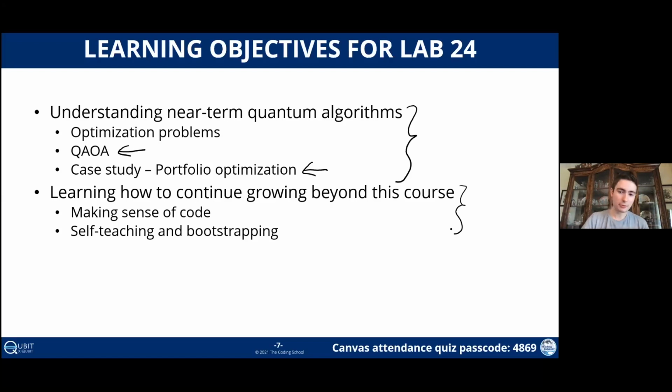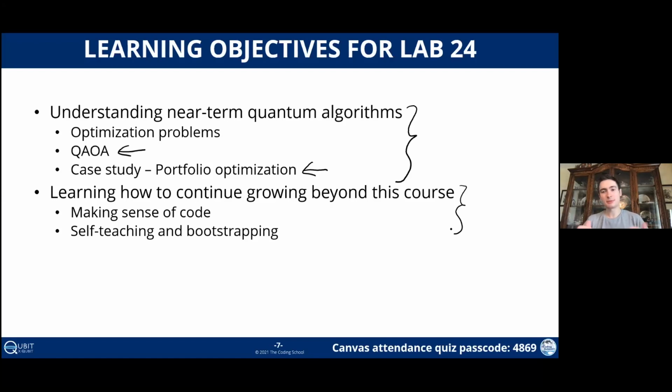And so part of the point of that is to strengthen your understanding of QAOA and the portfolio optimization problem. But part of it as well is for me to try and walk you through the discovery and exploration process. If someone throws a brand new Jupyter notebook at you that doesn't have very much instruction or commenting, like many of the lab ones did, how do you go about figuring it out, right? What things do you look for? How can you try and make sense of what's going on?